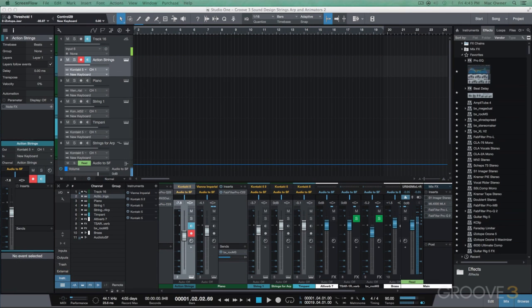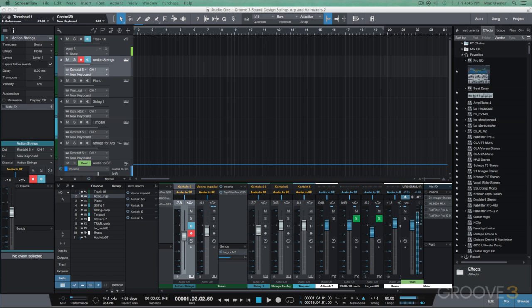One of the ways to speed up your workflow and make your string compositions sound great is through the use of arpeggiators and animators that do a great job of playing complex rhythms and arpeggios in your production. Many string libraries have the ability to play the sounds in predefined patterns that sound very natural, and for programs that don't, you can also use an arpeggiator to play lines that may otherwise be difficult for a beginner or even intermediate player to play.